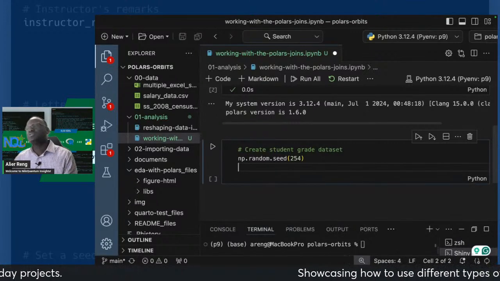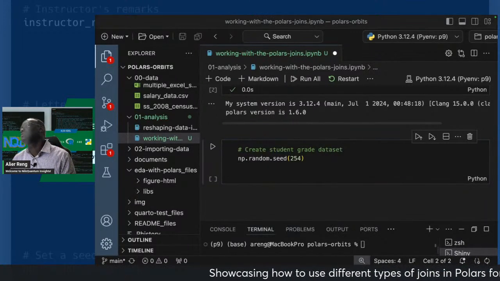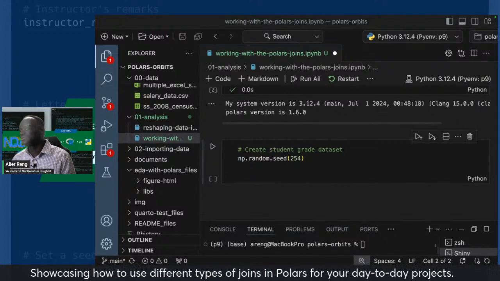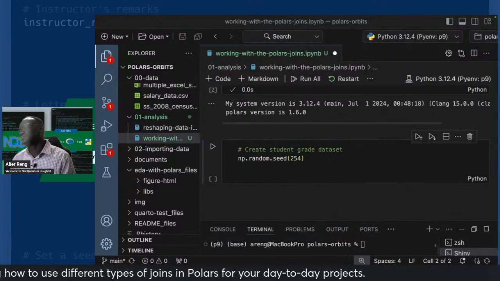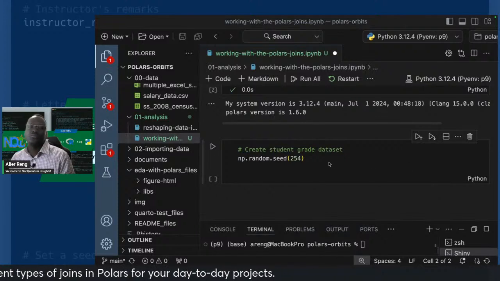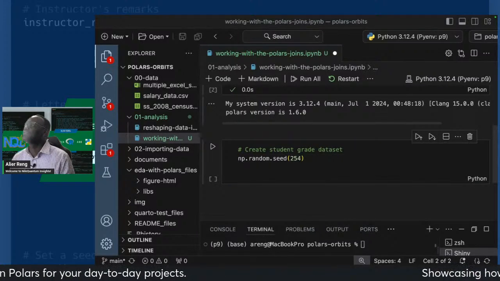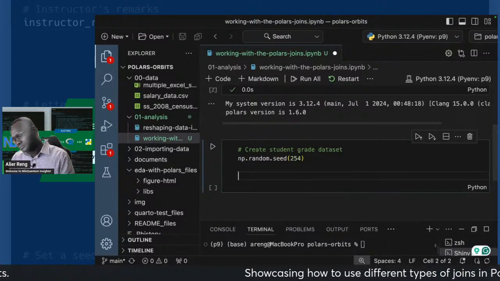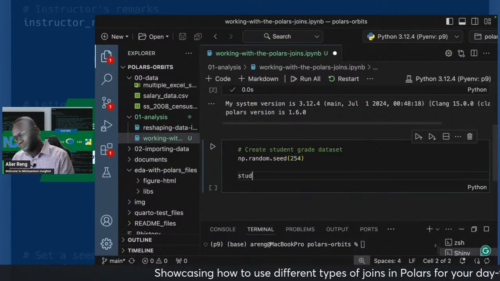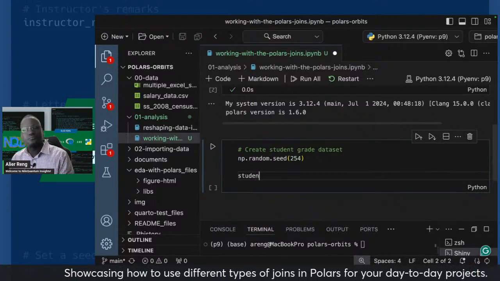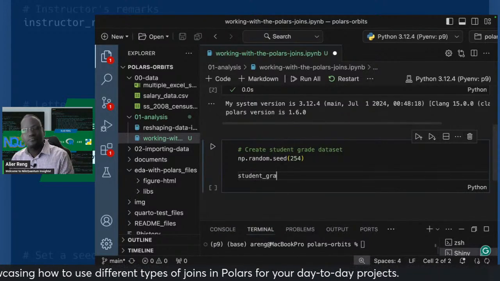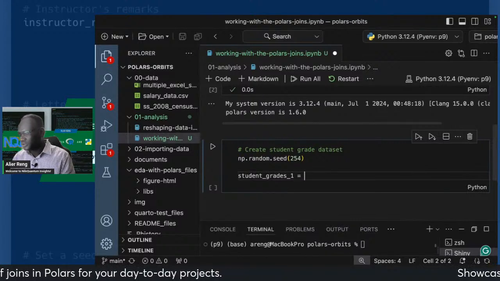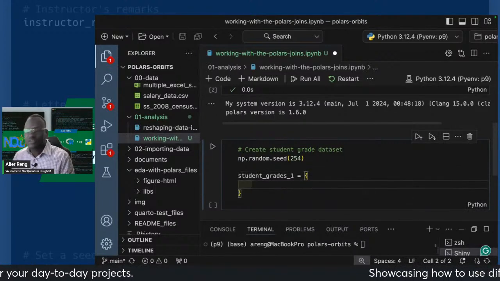Or let's not do it like that. We are just going to make this one as a dictionary.